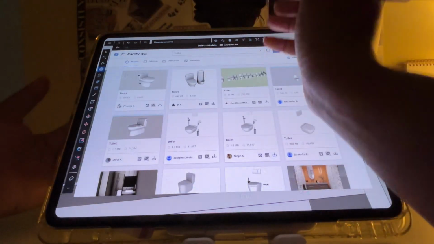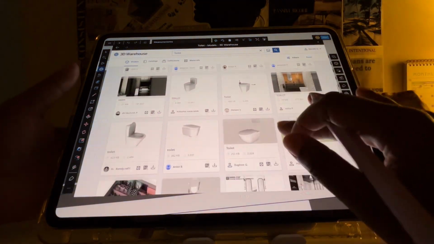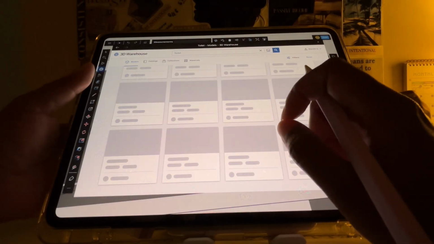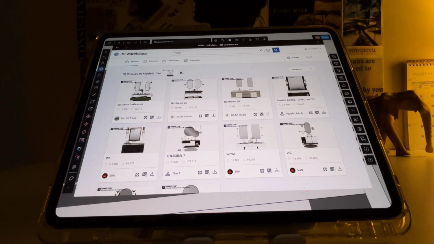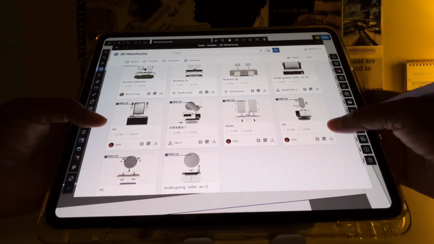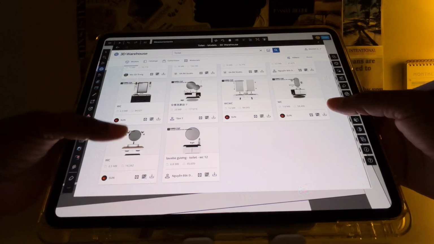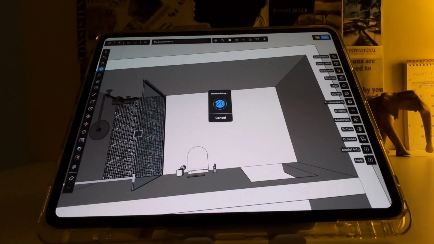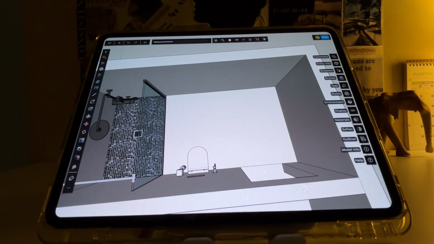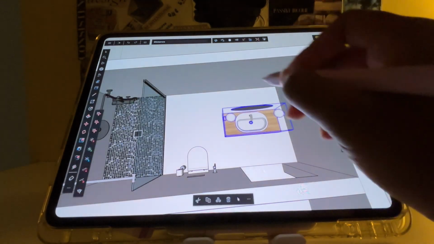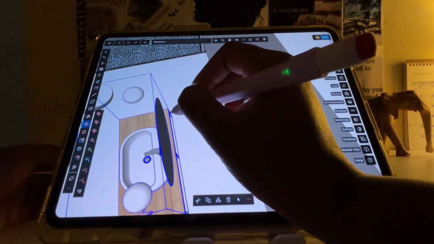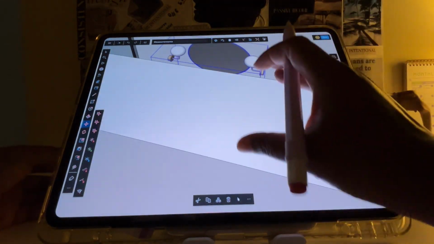So we are going back again to our 3D Warehouse. I saw a sink that I liked. This one right here. I always use it so much, but I don't want green. I want a different color. And also I need one sink. Yeah, I think this white one is good. Also this one is nice. So we just download. See, very, very fast. Once you know the basics of SketchUp, I think it will be so easy for you to maneuver. So once you have it, you can put it here. And I also want to add some shelves in the bathroom.